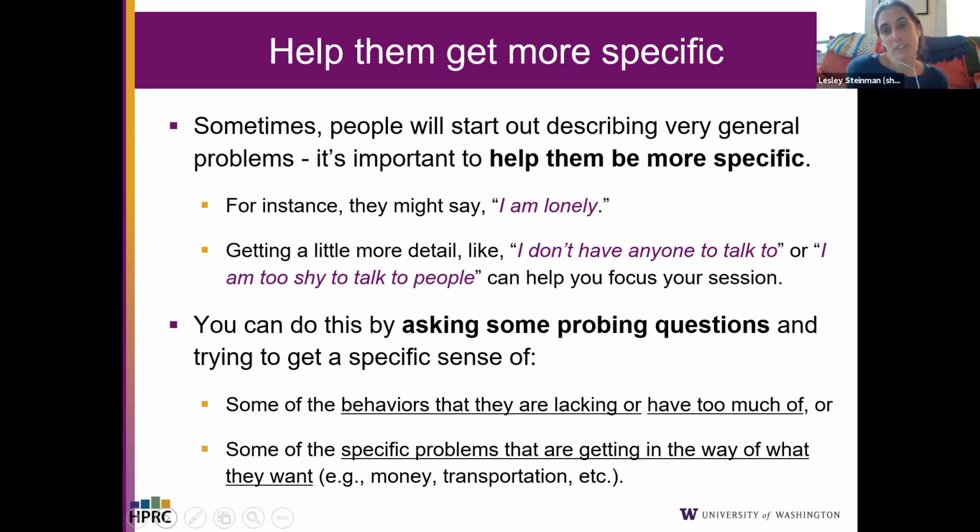And then the probing questions, they vary. So, can you tell me what loneliness looks like to you? Or can you tell me about a time when you weren't lonely? Sometimes it's very hard for people to put the problem in detail. But if you ask them to think back to a time when they weren't anxious or they weren't lonely, they're able to describe behaviors that you then can put in the here and now.